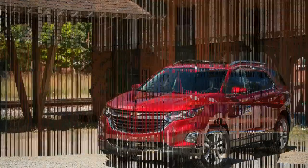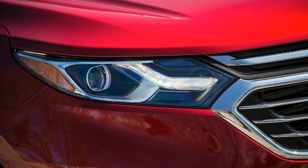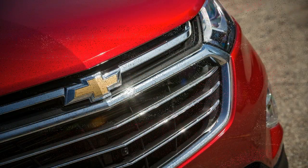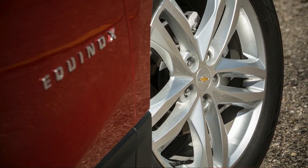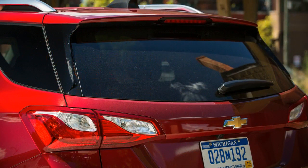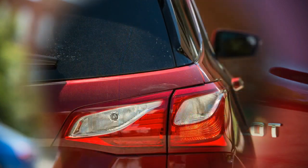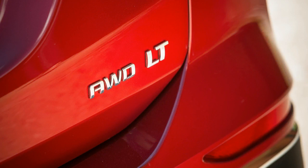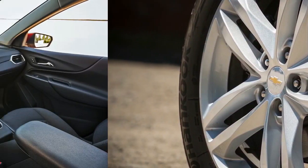If you are having a hard time believing this and demand proof that this Chevy secretly has the Europeans, rather than its less expensive Japanese and Korean rivals, in its sights, consider this: the Equinox's new turbocharged 2.0-liter four-cylinder (the 2018 model launched with a turbo 1.5-liter inline-4, and a 1.6-liter turbo diesel is on the way) makes the same 252 horsepower as the Audi turbo 2.0-liter 4 in the Q5.